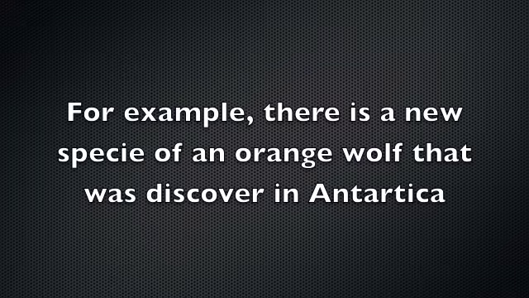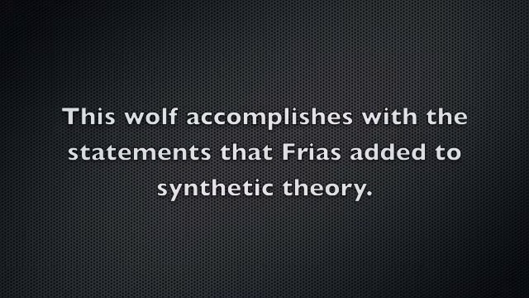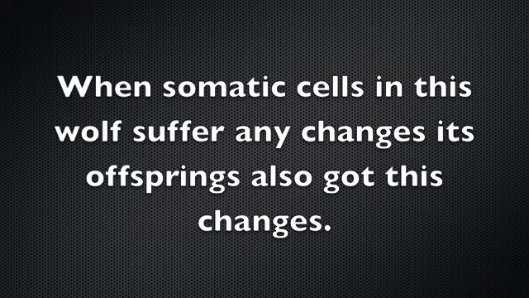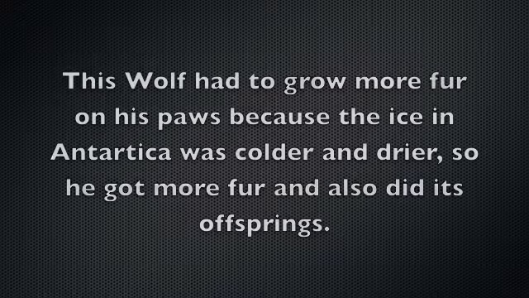For example, there is a new species of an orange wolf that was discovered in Antarctica. This wolf accomplishes with the statements that Frias added to synthetic theory. When somatic cells in this wolf suffer any changes, its offsprings also got these changes. This wolf had to grow more fur on his paws because the ice in Antarctica was colder and drier, so he got more fur and also did its offsprings.